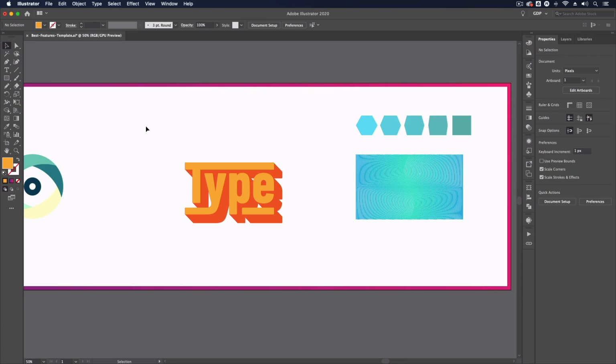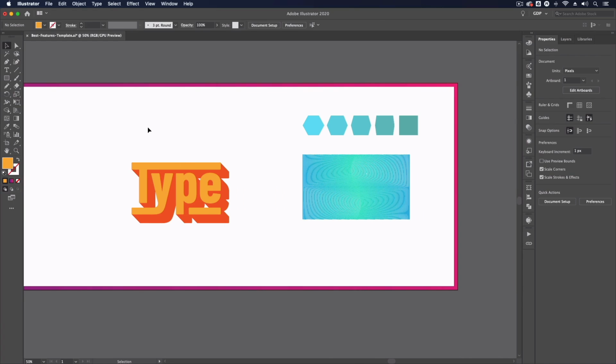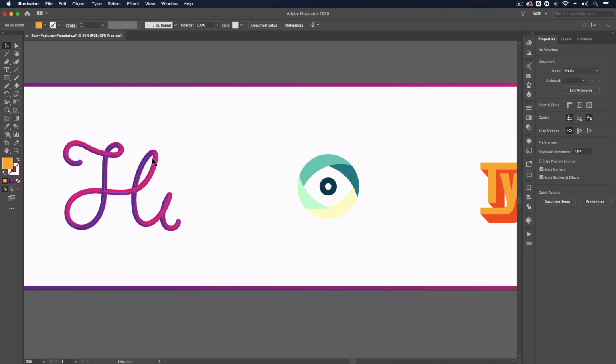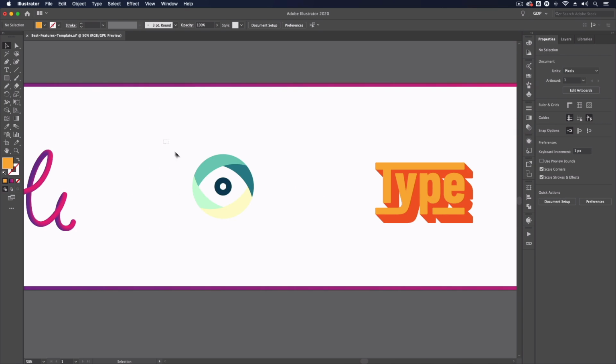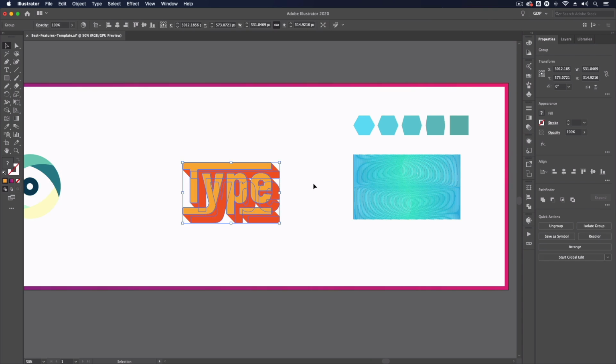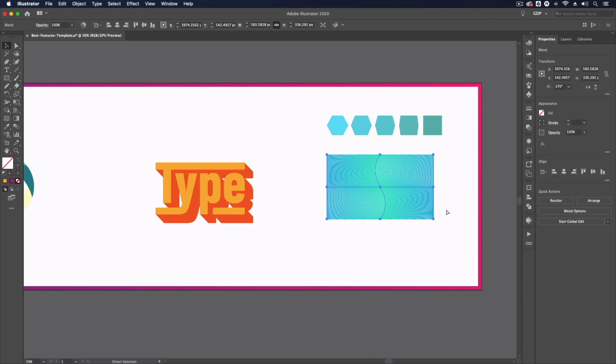So last but not least, our final favorite feature, and these were very difficult to pick because there are so many great features in Illustrator, is Asset Export. So if you haven't used this, this is a very easy way of exporting your designs in the software. For example, I'm going to make sure each of these designs is grouped, so they have to be grouped in order to export as a single image. So I'm just clicking and dragging and pressing Command G or Control G. I'll grab my type as well, and I'll just grab these blended paths also.